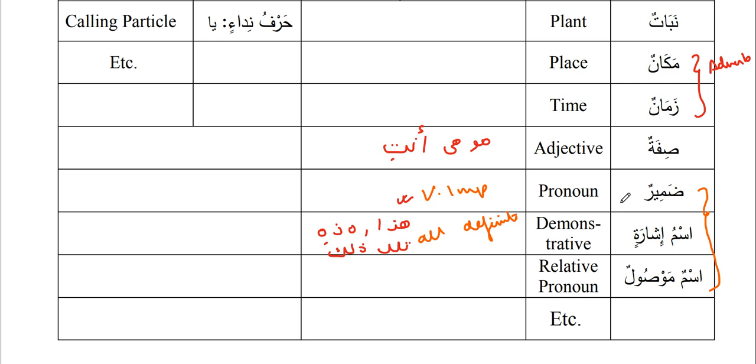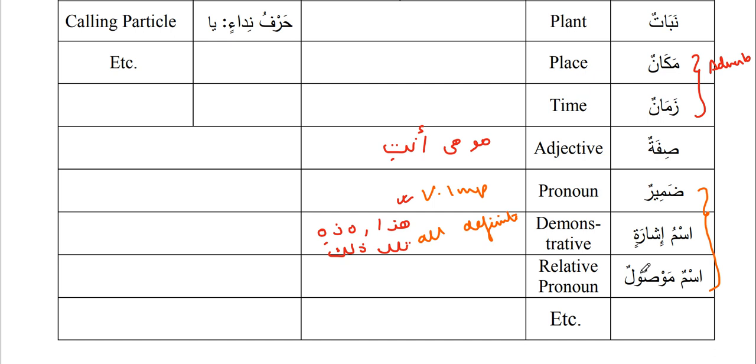So they are, and yes, they are all definite. These are the two main important points about the pronouns. Ism ishara and ism mausul, like alladhi and alladhina, are called relative pronouns, or ism mausul in Arabic. You should remember all these Arabic terms from now on. And yes, the points are that damir, ism ishara, and relative pronouns are all marifa, all definite, and they are in the category of ism.